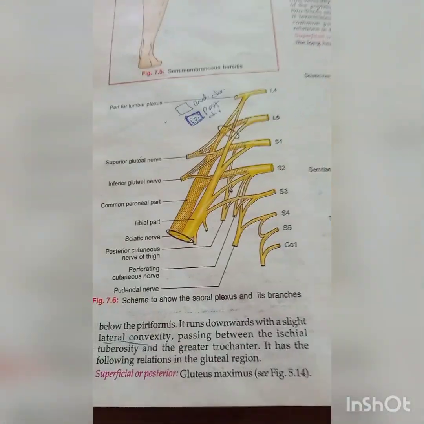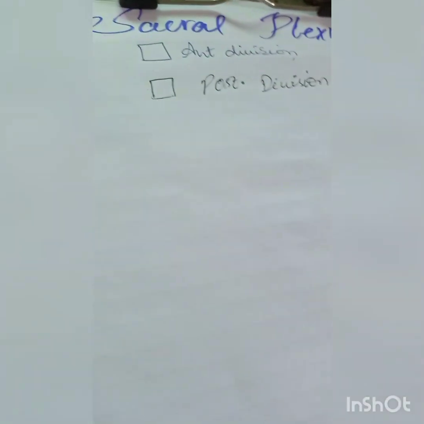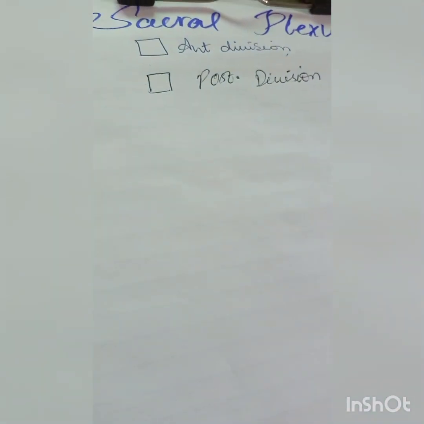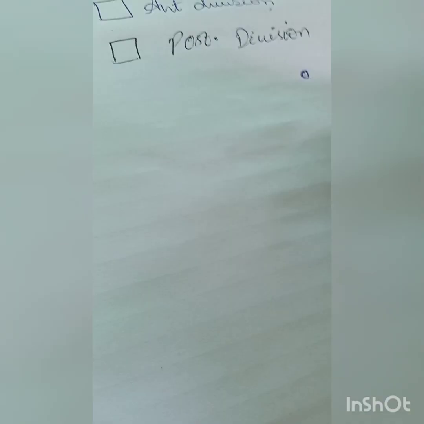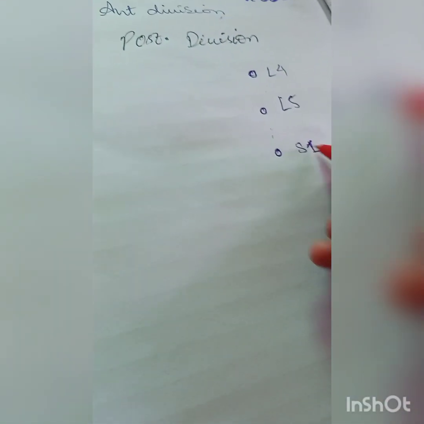Now we will start drawing the sacral plexus. It may look complex here, but when we start drawing, it will look a lot easier to you, inshallah. Here I'm using the blue ballpoint for drawing the anterior division and the black one for the posterior division. First we'll draw the root values, which will make it easier to comprehend. There is L4, L5, S1. Please, there is no L6. Don't mix it up with your counts.